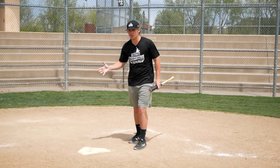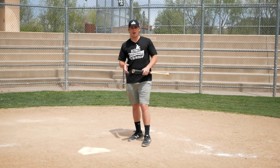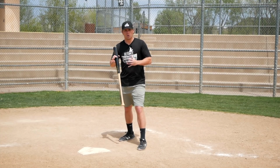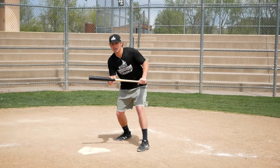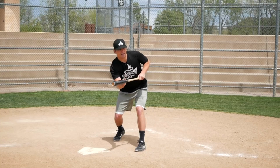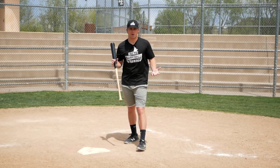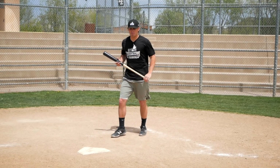And so I would encourage you, even if it's not mandatory by your coach, lay down some bunts. Figure out with bat control, and bat control is not just about bunting, but we're talking bunting here. Figure out, what angle do I need to set my bat at to execute a bunt down that first base line? Or what's the angle that I need for a bunt down that third base line? So that when a real game comes around, you know how to actually execute a bunt instead of having never practiced a bunt before ever.